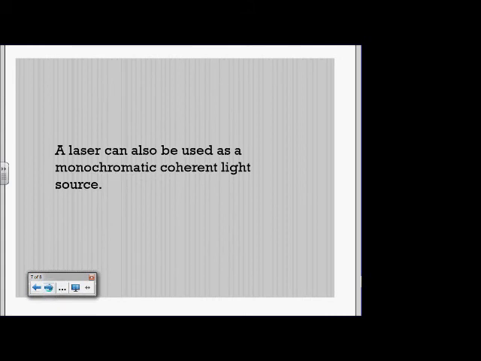All right, okay, just something else to note. We talked about using a single slit to produce coherent light. If we were to use a laser instead, then a laser automatically produces both monochromatic, one color, one wavelength, and also coherent light. And that's what we'll use in the class to perform Young's experiment and to take measurements so that we can calculate the wavelength of the light being produced by the laser.